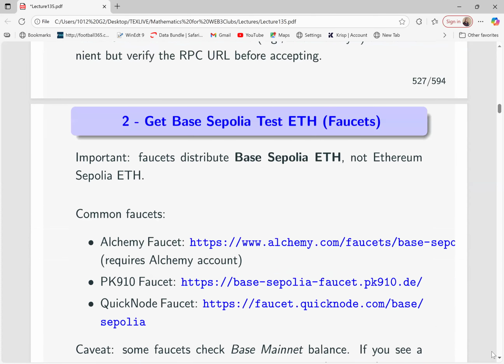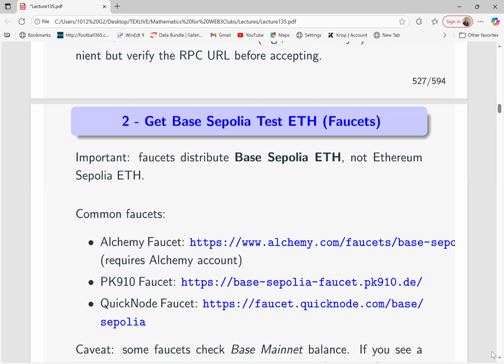So get Sepolia test ETH from a faucet. We are getting Base Sepolia ETH, not the Ethereum Sepolia ETH.